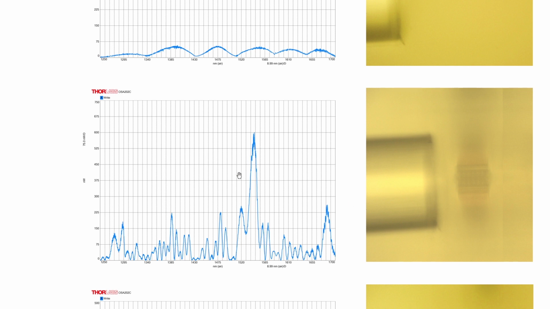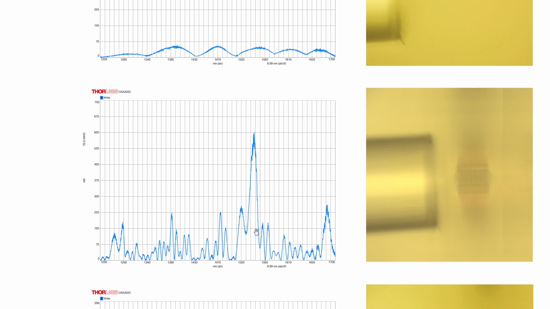So the first thing from the result that we see from the reflection, we can see here we have a very strong reflection compared to the internal reflection, which shows us the Bragg grating is working well. A large portion of the light is reflecting back here. So the Bragg grating at this wavelength is actually acting as a mirror, while at the other wavelengths we don't see very strong reflection. So it means the Bragg grating is allowing the light to go through.